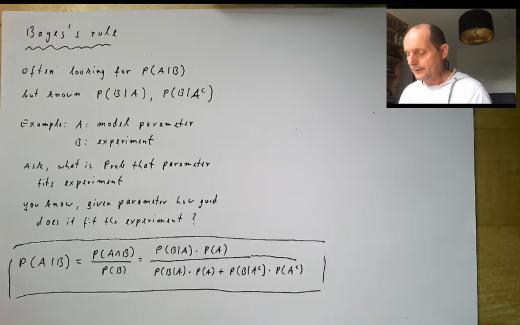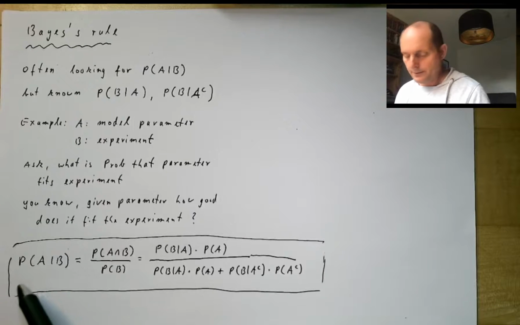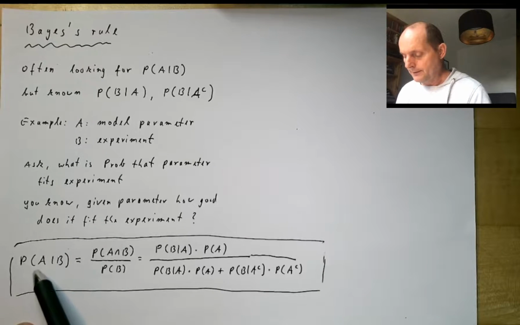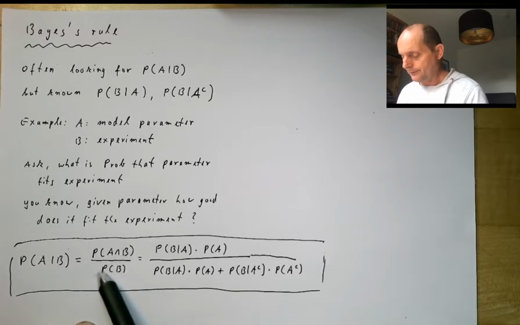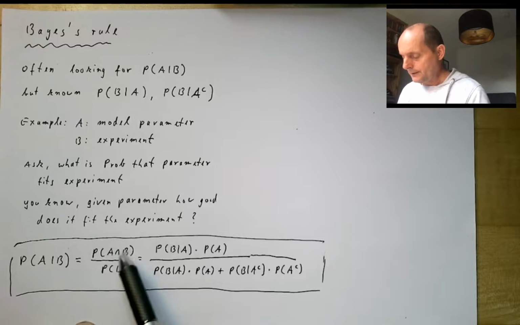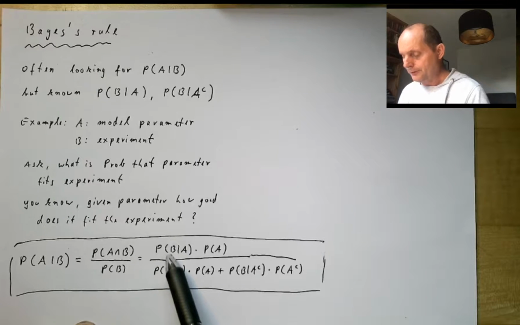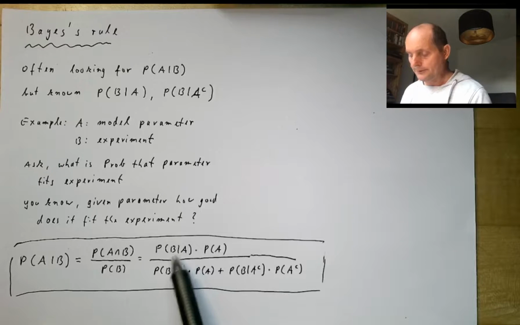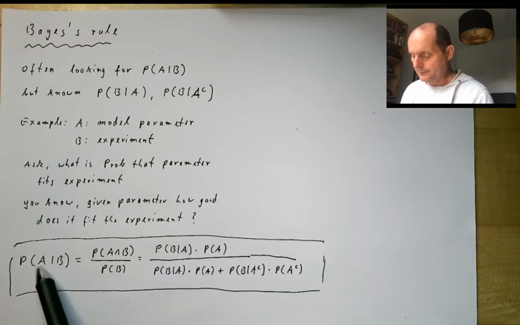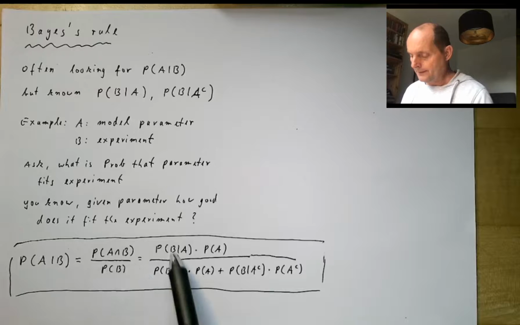And to calculate this is actually quite simple. So we want to calculate the probability of A given B. So we use our definition, the probability of the intersection divided by probability of B. And the intersection we decompose here as the conditional probability B given A times the probability of A. And here you see the magic has already happened, because here was the probability A given B, and suddenly here we have the probability B given A.